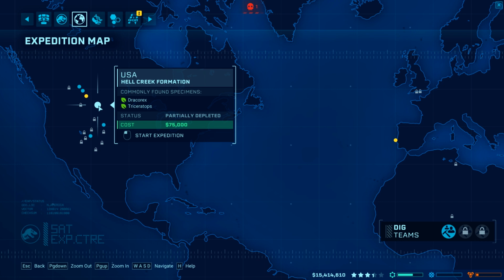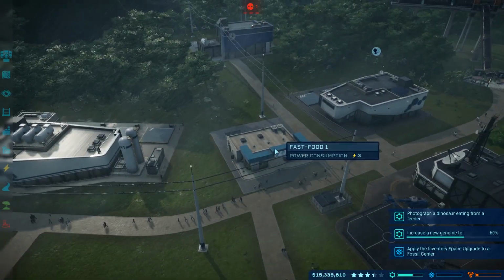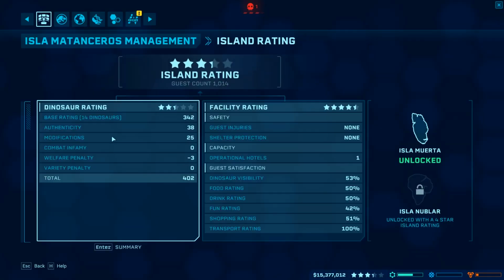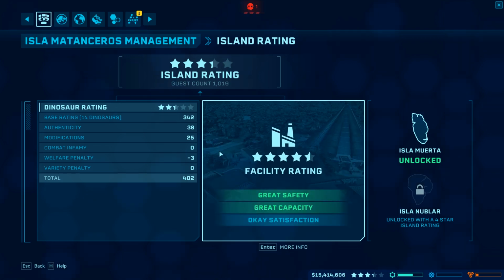Which is over here. See if we can get Draco Rex to 60%. And then I'm going to have a look at what we can do to help the park be better, basically. Facility rating is still 4.5. Food rating and drink rating have gone up. The fun rating is still a bit low. What can we do for fun, then?